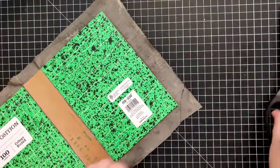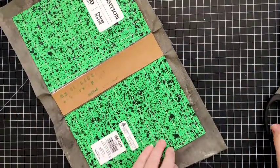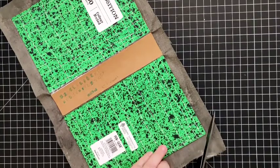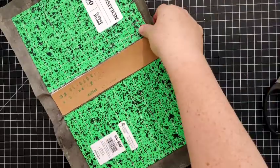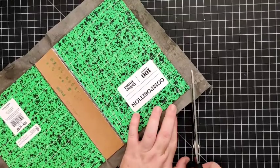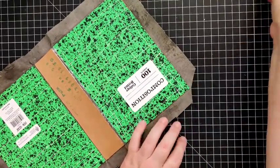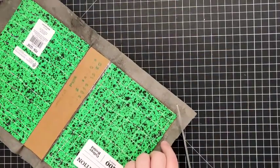Okay, and so if any of you have ever wrapped anything around a cover like this, you'll know that you need to get rid of some of your extra fabric in each corner. So I'm just coming in at an angle, making sure that there's about 1/8 of an inch of fabric from the tip of the corner, and then angling my scissors as I finish that cut.